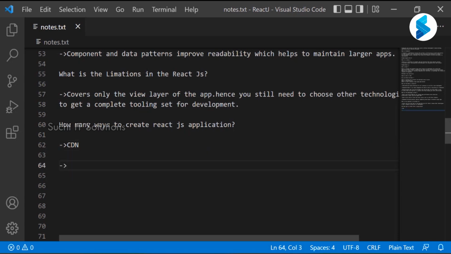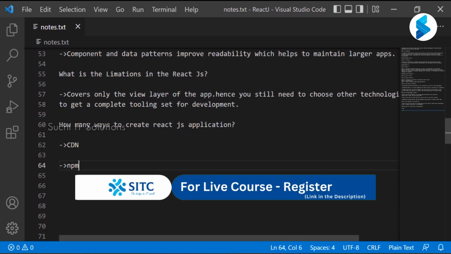Second way, npm, node package manager. We need to install the Node software. We have already installed the Node software. We are executing JavaScript, right? Without a browser, how do we execute JavaScript? With Node. We have already observed, node space JavaScript file, so that node command is how it works. We install the latest Node from the nodejs.org site. That is the reason JavaScript is executed.